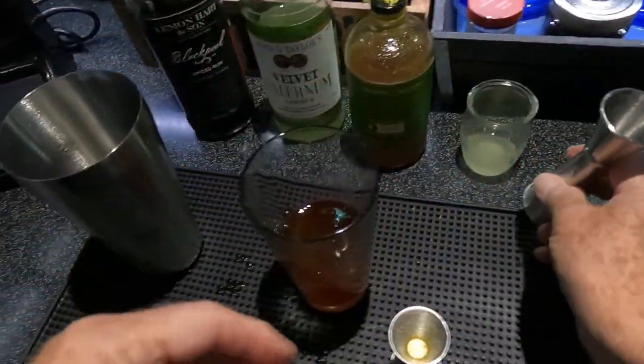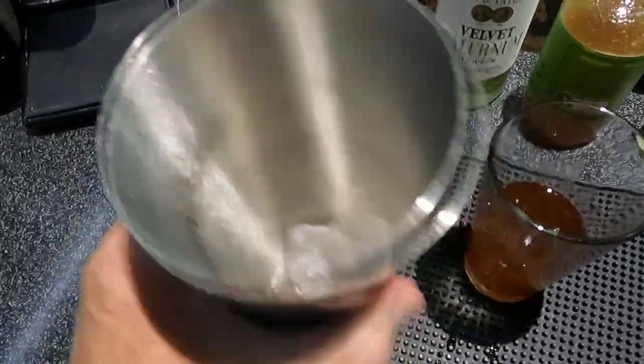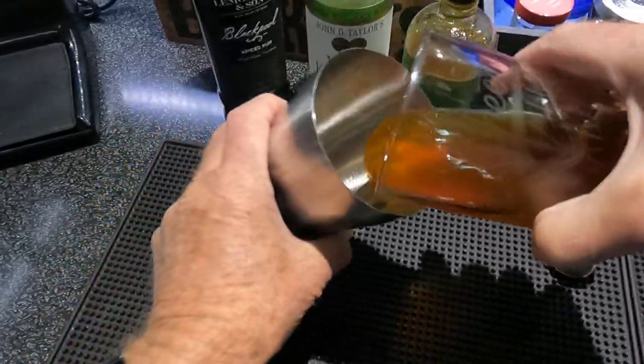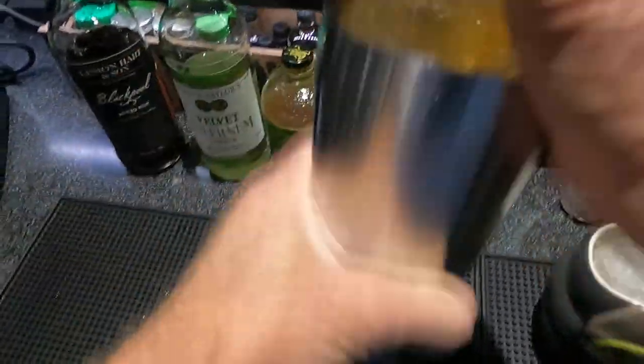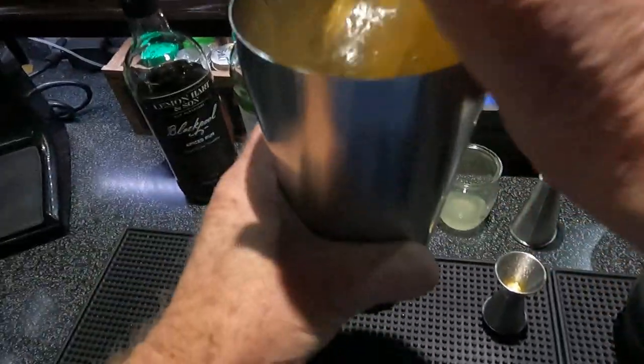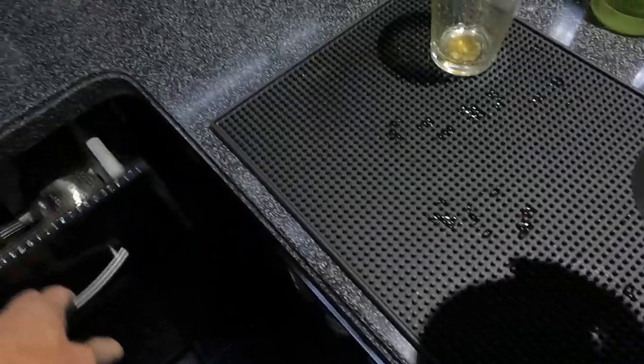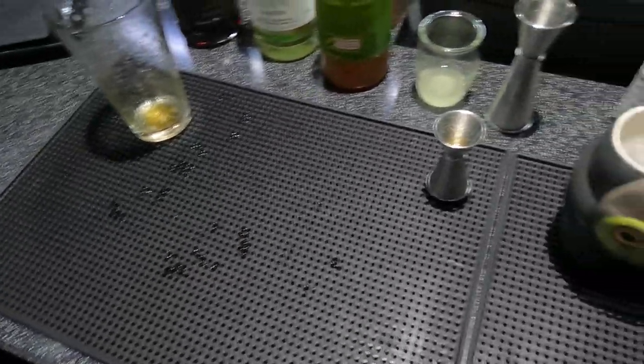Okay, and we're gonna whip that. I got a couple of cubes here in the bottom. That way it doesn't dilute it. Pour that in the mug.